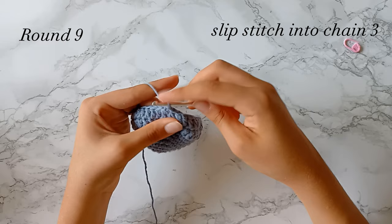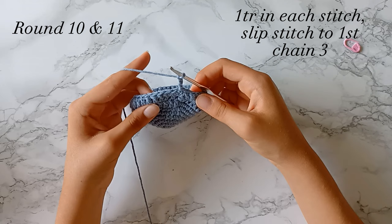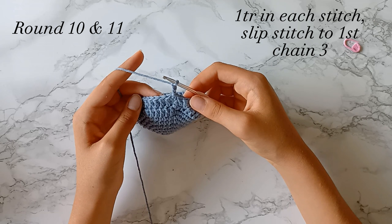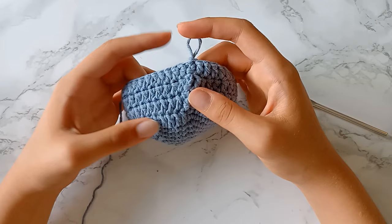Now for rounds 10 and 11 you're going to repeat that process. You're going to chain 3, remember it does count as a stitch, make one treble in each stitch around, and then slip stitch to the top of your beginning chain 3. So go ahead, pause the video, and I'll meet you back when you've done that. So as you can see, I've completed the base and the sides of the water bottle holder.